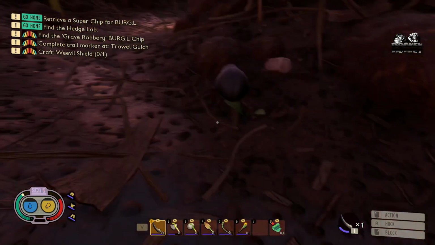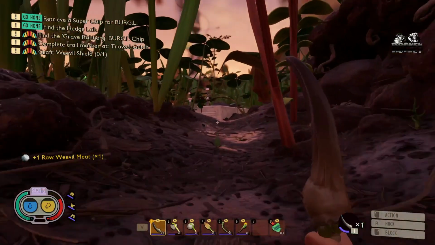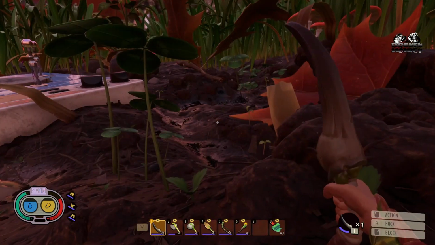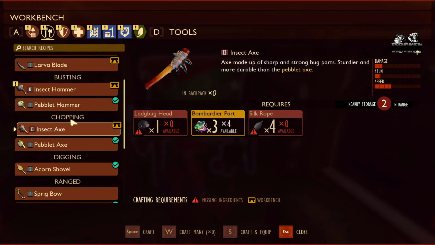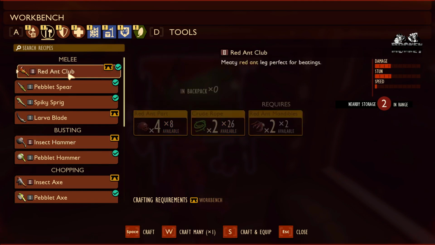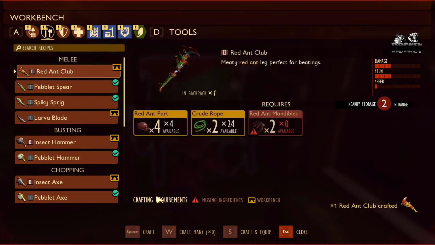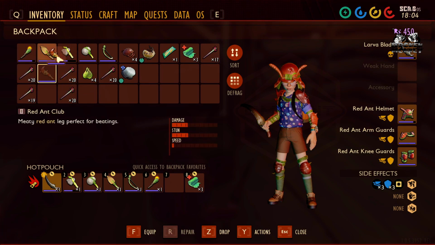Oh. Hello. Yeah, we just picked up some meat. That's about all we got out of that guy. We still need to kill ourselves a ladybug. Alright, so there was something, insect hammer, stink bug parts, we don't have any of those. Red Ant Club, we've got everything we need for the Red Ant Club? I guess I will craft that, because it's a level 2 club, and I don't have it. Craft that because I think it's better than this.